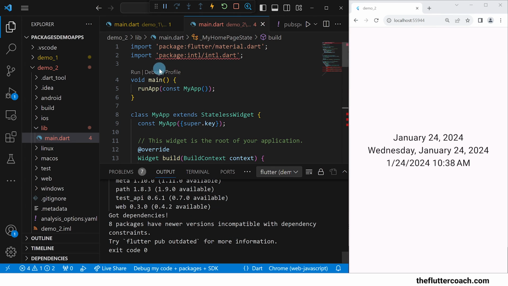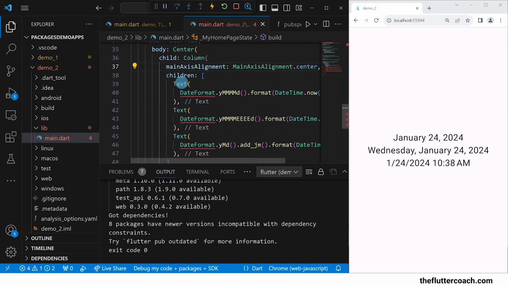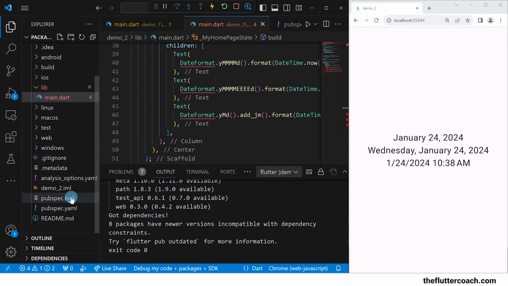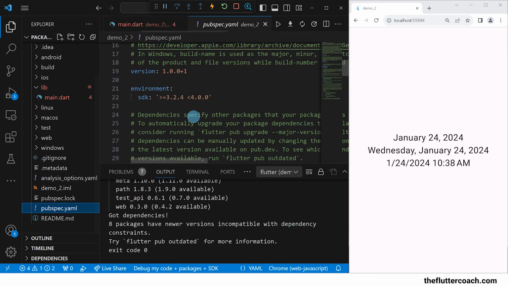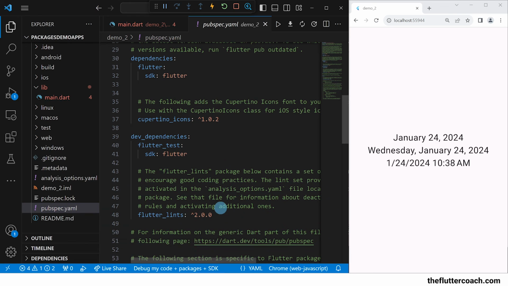And when the process completes, we get this red line, because now this package no longer exists in our project. And if we scroll down to the places where we used this package, which is in these text widgets, we also get red lines, because now these are classes that are not defined anywhere in this project. Also, if we go to the pubspec.yaml file under dependencies, the dependency is gone because we have removed this package from our project. So that's how you can work with the pubspec.yaml file or the terminal to add and remove packages in your Flutter project.